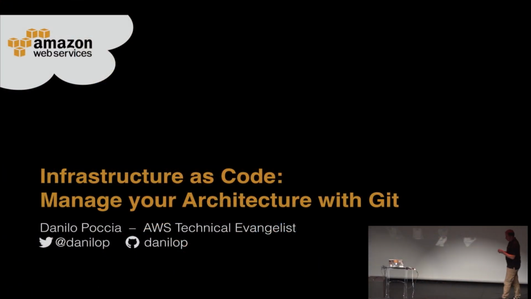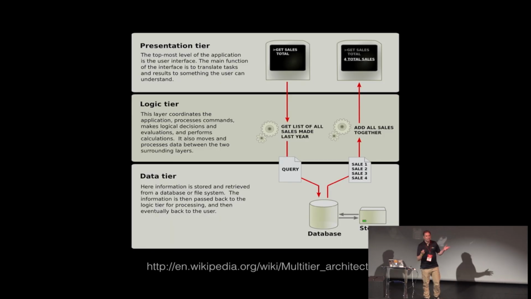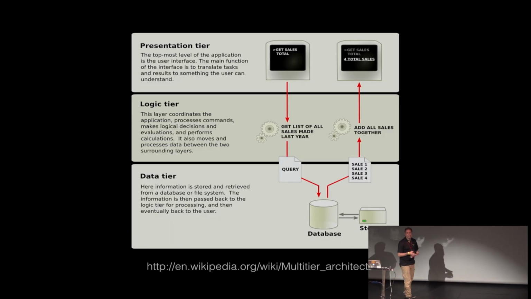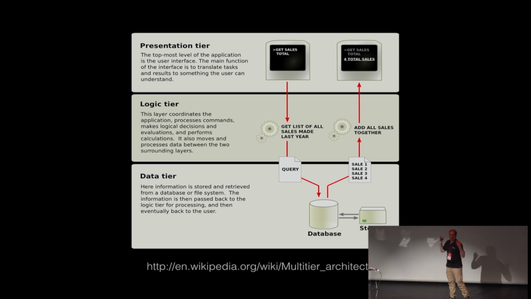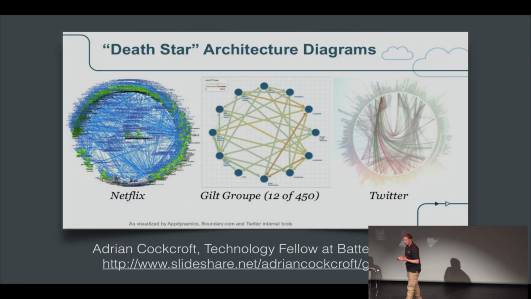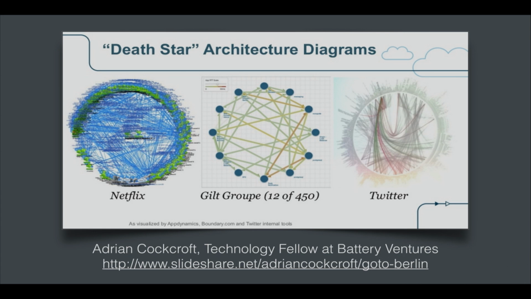Well, in the past, we were used to designing very simple architectures. So there was a presentation tier, some business logic, and then a persistence tier. Probably this architecture is not that difficult to manage. But what happened is that the internet is scaling and growing so much that modern architectures really don't fit into a multi-tier diagram. This slide from Adrian Cockcroft, the former cloud architect of Netflix, shows us that the number of modules and the interactions between the modules that compose a large-scale system are really different from what we used to perceive. And so we cannot use the normal tools to manage this kind of architecture.